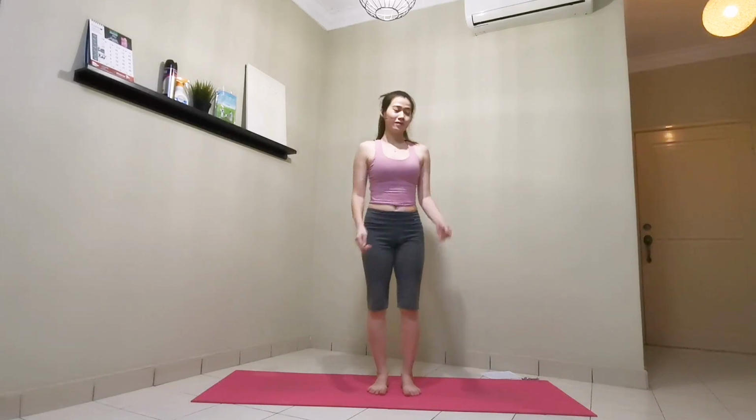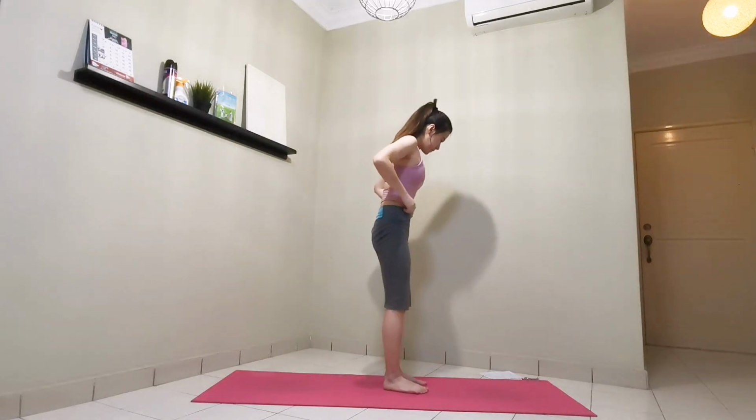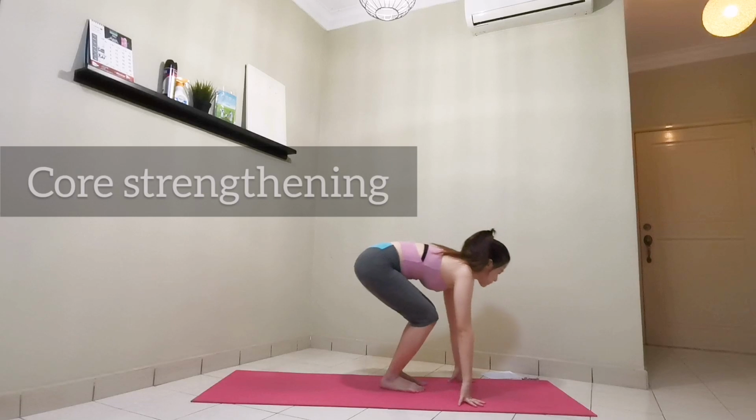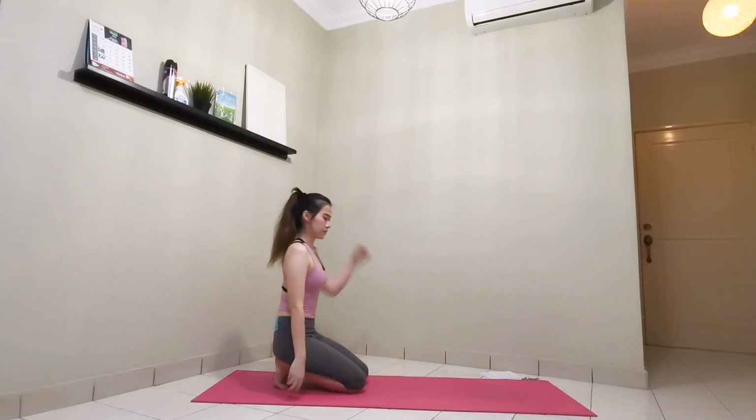Open your eyes. In the next section, we're going to do some poses which help to strengthen our core. Always remember you can pause the video if you need to take a longer rest.